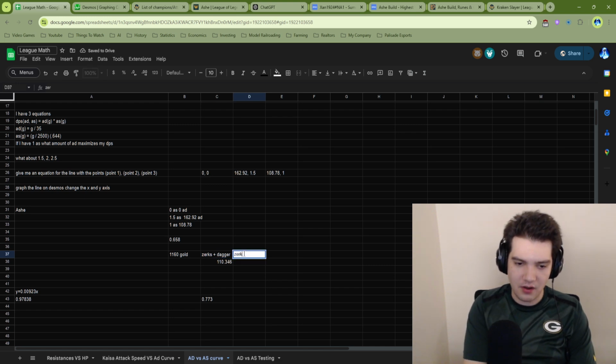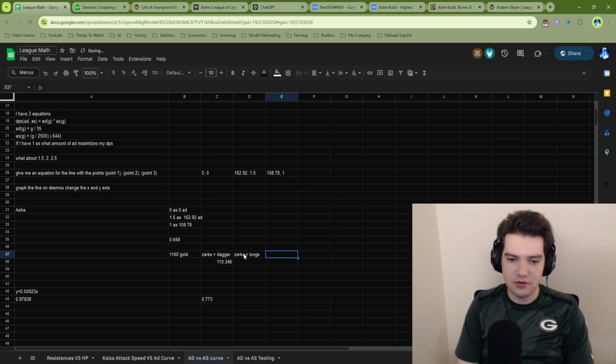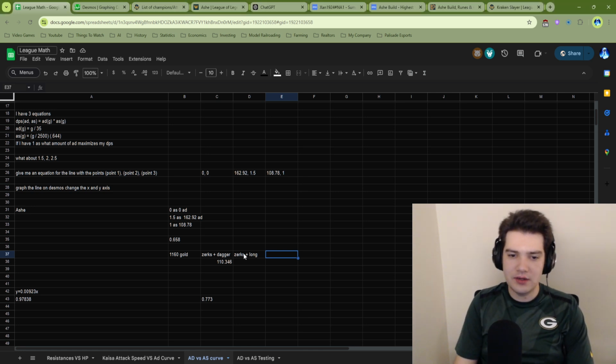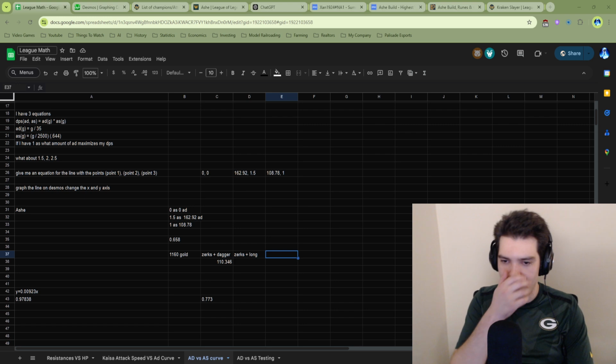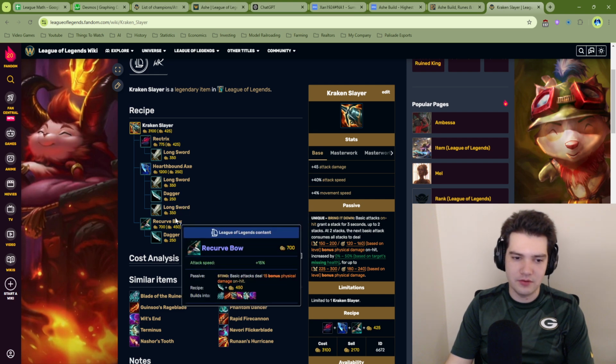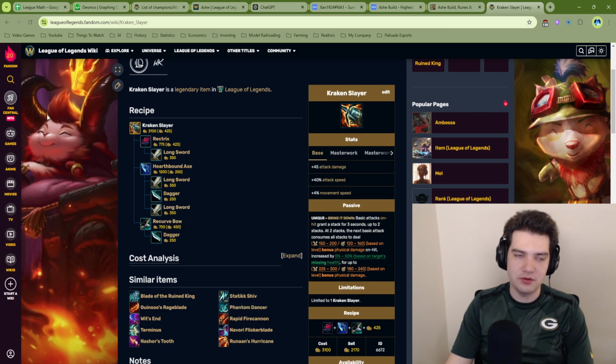Probably the most obvious one would be, what if we went Zerks and Longsword instead? And what if we went a completely different direction just to see, is the 20 movement speed, because Zerks is giving us 20 movement speed here, outpaced by the DPS that we would have gotten if we went like a Recurve Longsword or something like that?